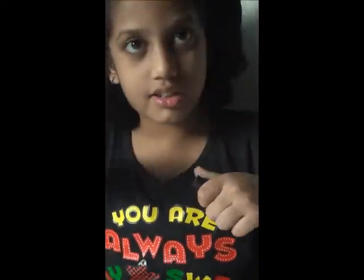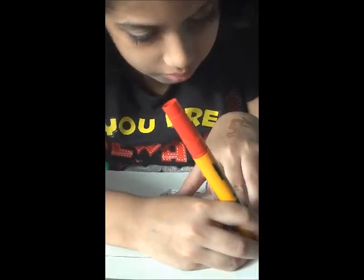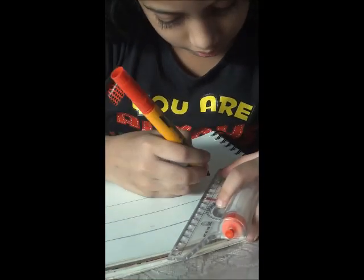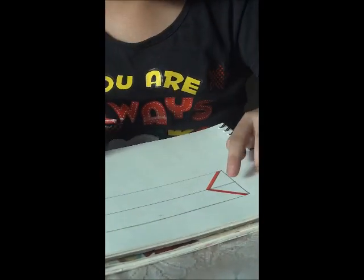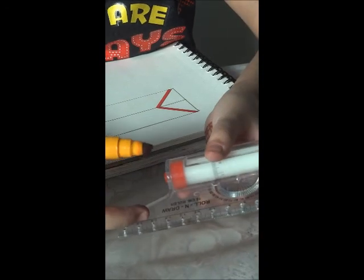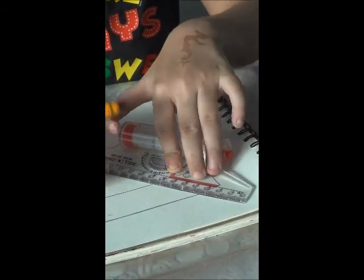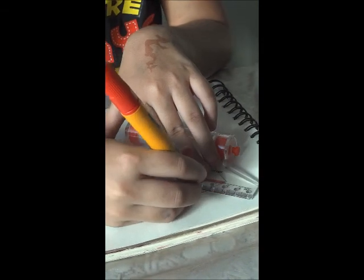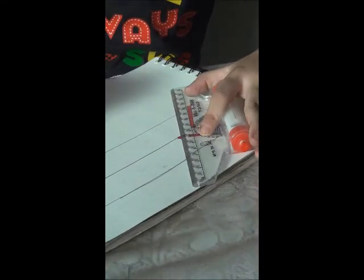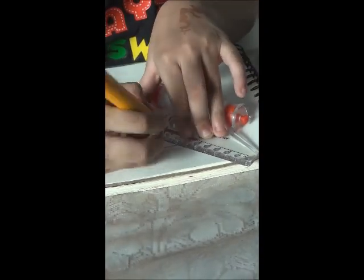Now you need to take a marker and scale. See this part carefully — this is the important part. With the help of these lines, it should be parallel to the line with no gap. It should be just beside it. Now I am writing more — you can see on the screen. Keep this much distance. See it carefully. Now, same thing with the down cut. Again, keep that much distance only. I'll make one more line.